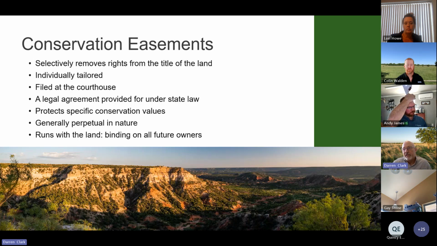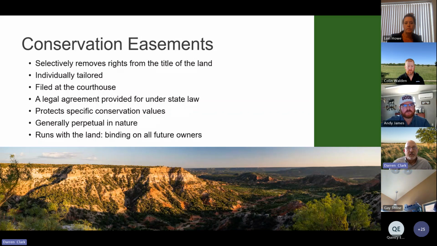Because of that, no two easements are the same. Even one we would consider a rather simple conservation easement, by the time we're done, there are no two that are the same. As I mentioned, it is a real estate transaction. It is a legal transaction.